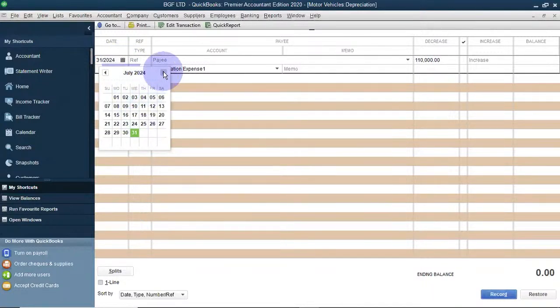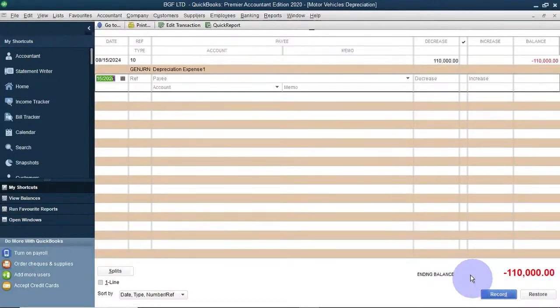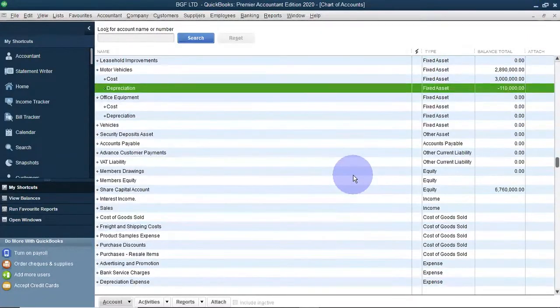It's on 31st. Maybe I can say 15th August. And then I can say record. Here, you'll see the depreciation on motor vehicle coming to 110,000. The moment you click on record, just close this inner window.